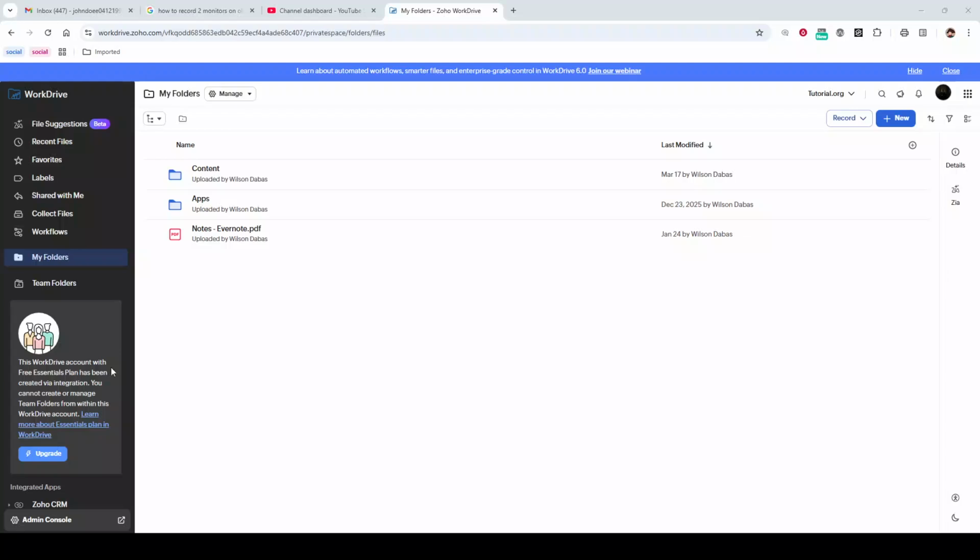In today's video, I am going to teach you how to integrate Zoho Workdrive to WordPress website. This is a simple way to display a Zoho Workdrive file or folder directly on your WordPress site using an embed code. The main idea is that Zoho Workdrive generates a piece of code for the item you want to show, and WordPress lets you paste that code into your page or post.